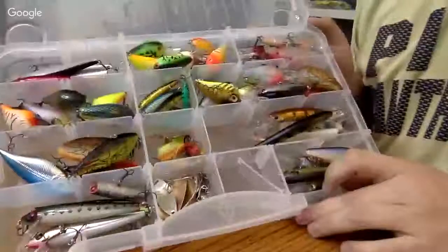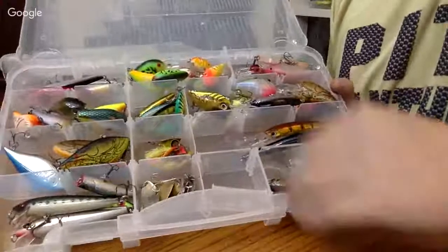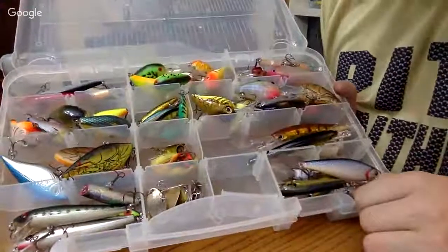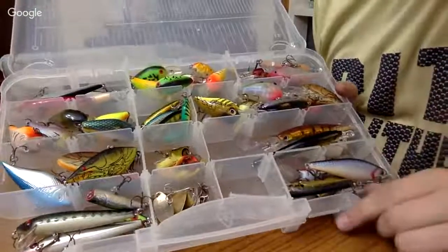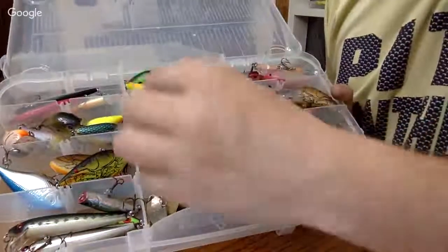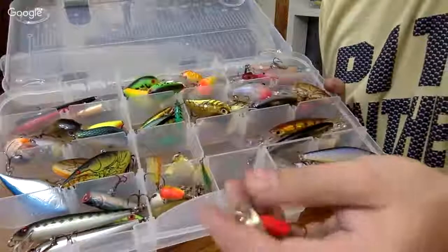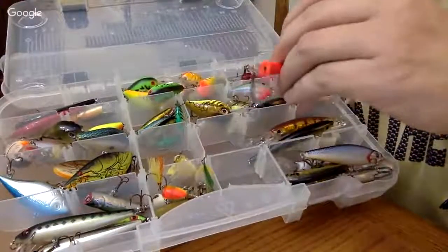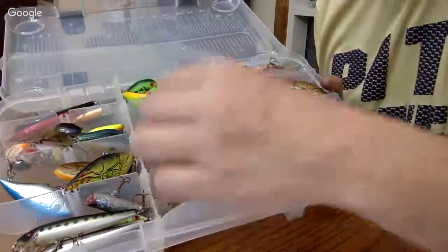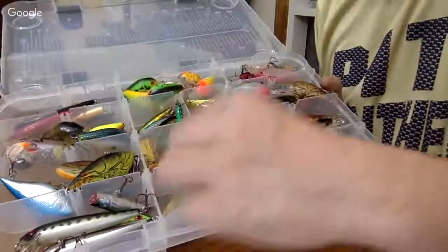Let's see here. You guys can see here. So I have my regular crankbaits here, and my smaller ones here. I have, I don't know if people call them rooster tails. I don't know what people call them, but I call them spinners. So they just spin, and you have the bullet weight and the treble hook. I use those in the river, and they work. They produce. I got a small one, and then I have my spoons.